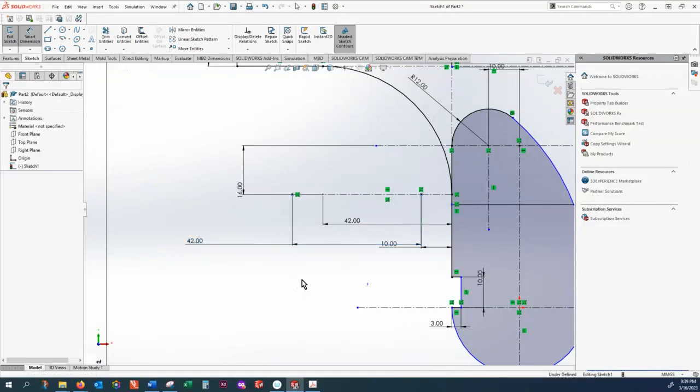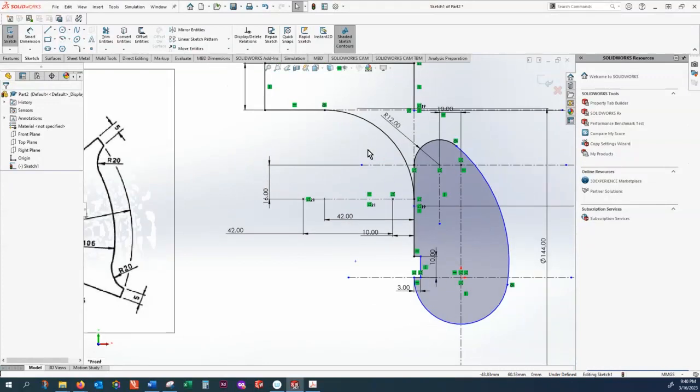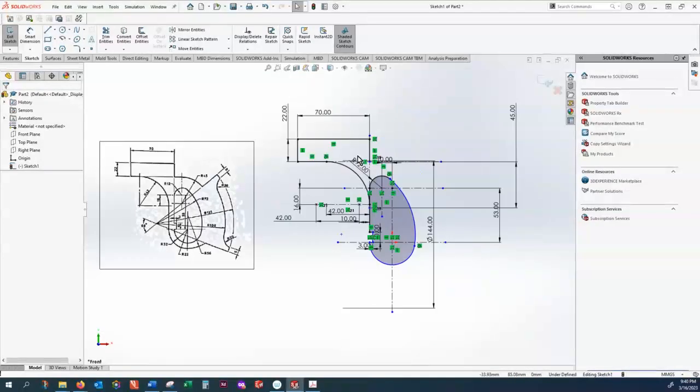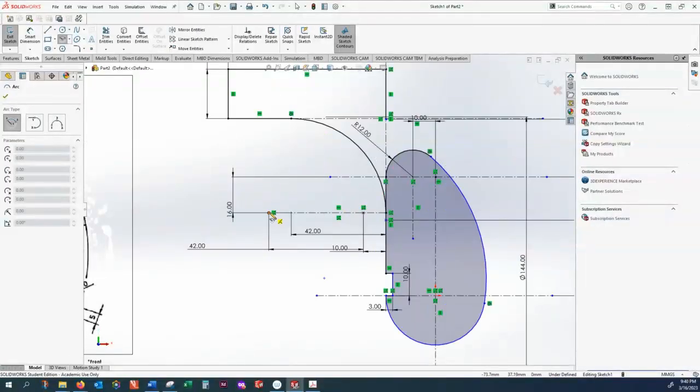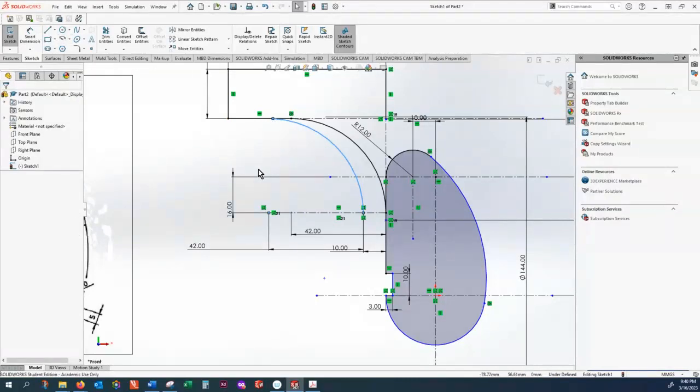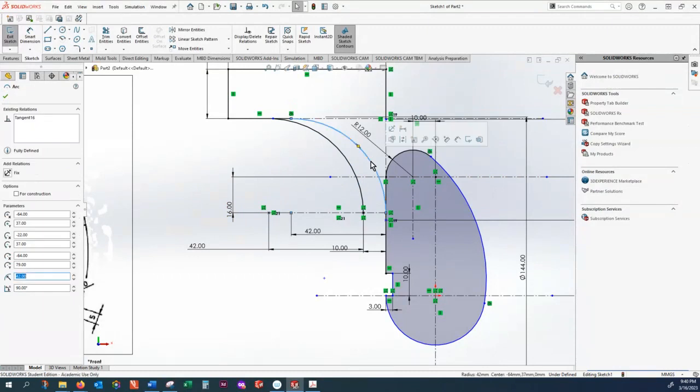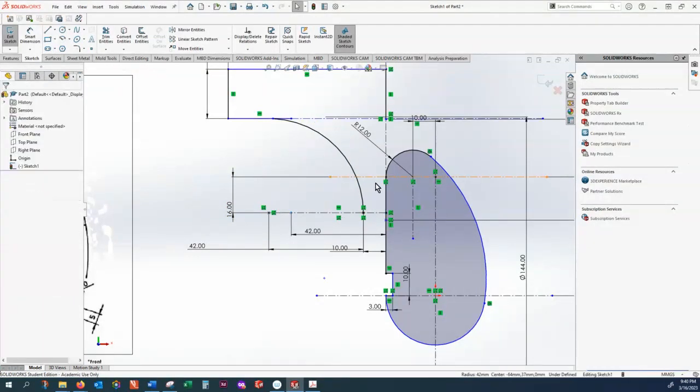Okay, now from this 42, make that arc with a radius of 42. All right, so let's remove this one.